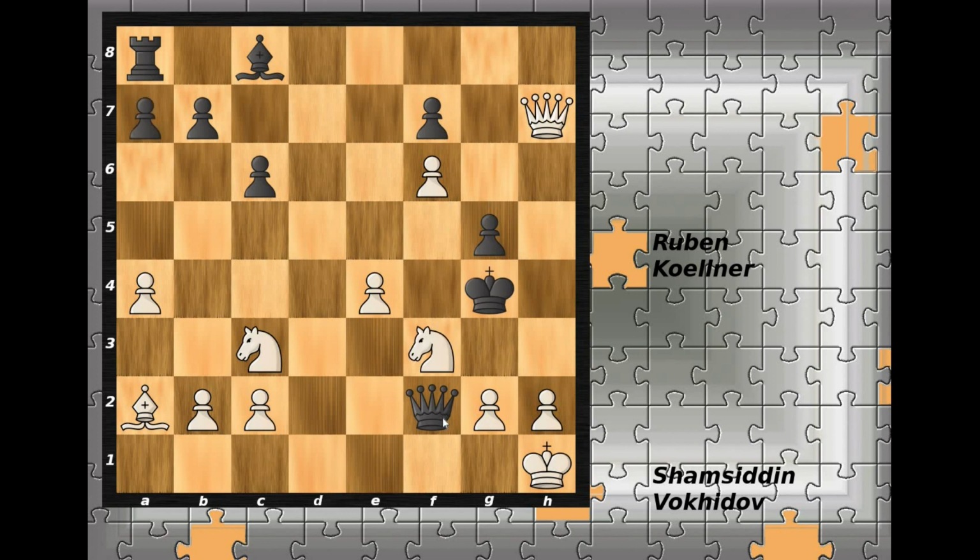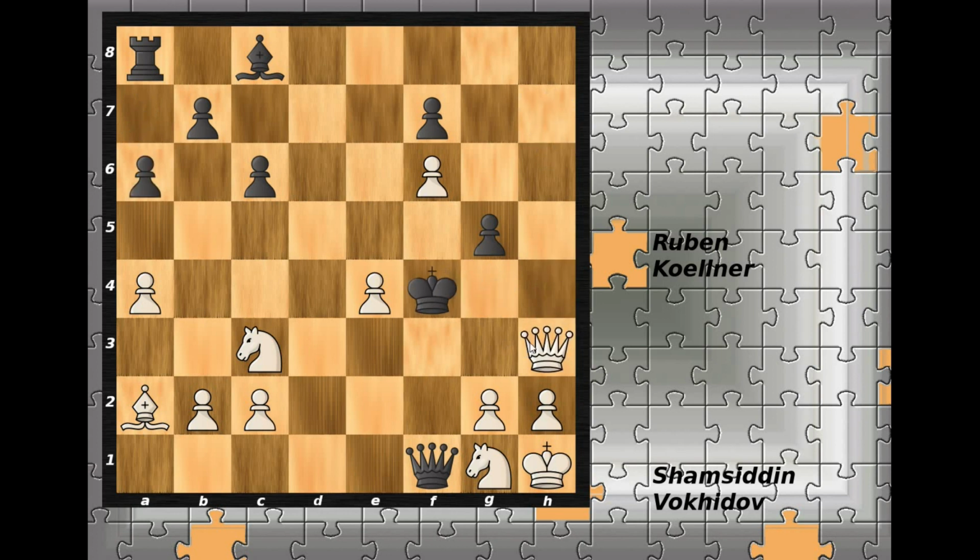And after queen to f1, check, knight to g1 defending. Again, after a random move, let's say a6, then queen to h3, king f4, queen to g3 is mate. Well, with so much material and king in the open, white is simply winning. Anyway.